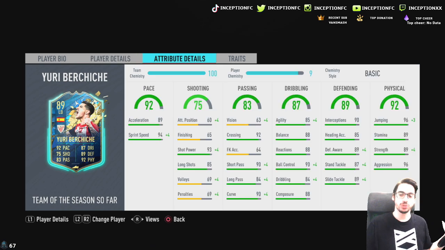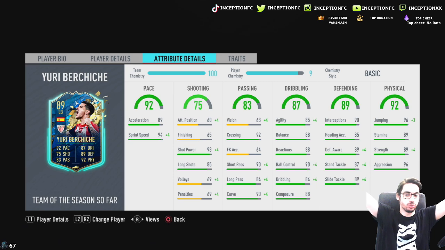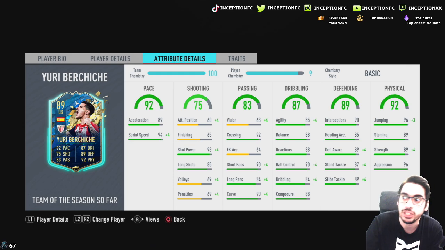In regards to his actual stats, ladies and gentlemen, we have a card that looks really, really good, okay? 89 acceleration with 94 sprint speed is great for base card stats, because now you can decide whether or not you want to give him the shadow or the anchor. In my opinion, for the fullback position, it makes sense to give him the anchor chemistry style, because his physical stats are not really perfect.